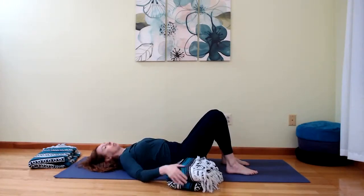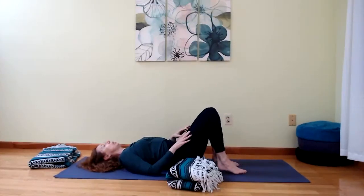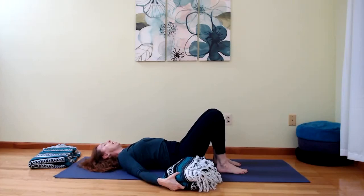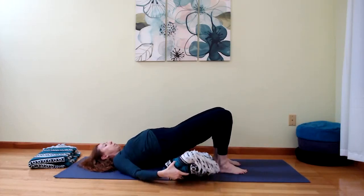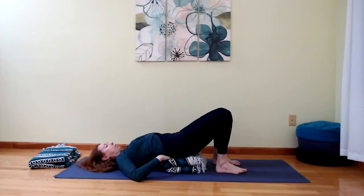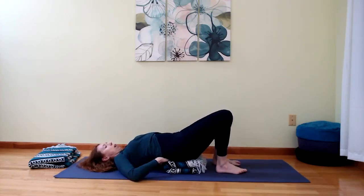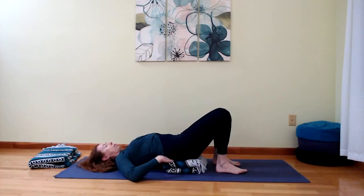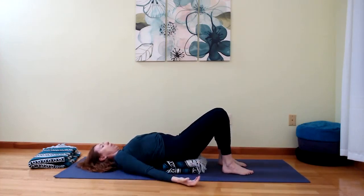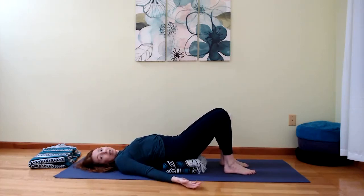So set your feet hip distance apart, press your feet firmly down into the ground, and then inhale, lift your hips up and slide your blanket right back behind your pelvis. So rather than have it supported by your low back, have it supported by your sacrum and the back of your pelvis. And then relax your arms by your side, and you can stay right here and focus on your breathing for the next few moments.